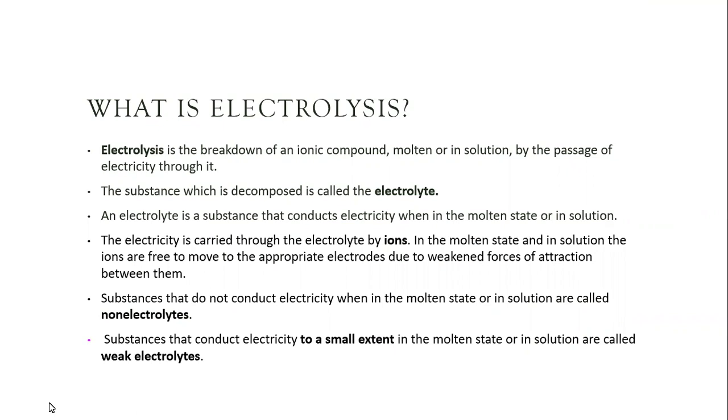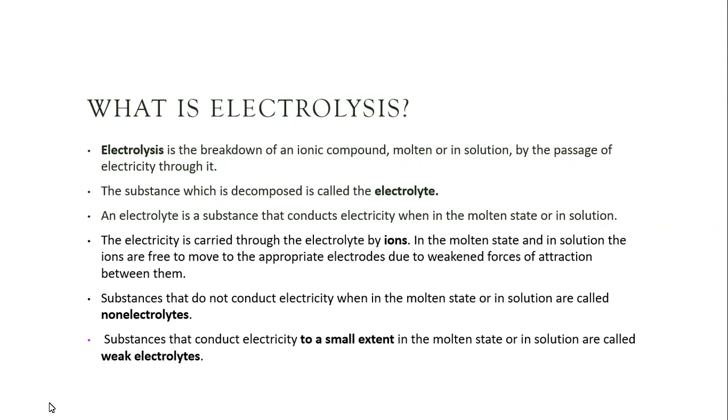We can't do it of a covalent compound, and the reason is because you are breaking it down into ions. You are using charges, right? We're using a positive charge and a negative charge. We're using electricity to pull the compound apart. Because we're using charges, it has to be an ionic compound. In a covalent compound, you don't have any charges, right? There are no charges in a covalent compound.